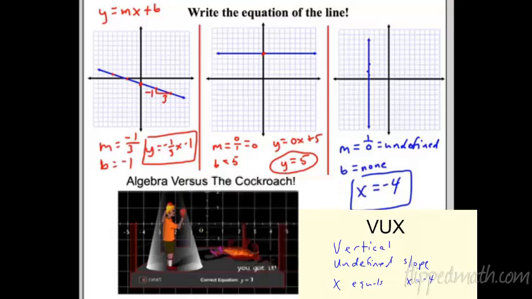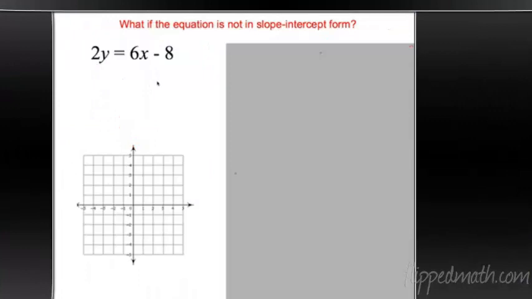Awesome, moving on. We got 2 more slides though real quick that we're going to hammer out here. Let's check them out. What if it's not in slope-intercept form? So if I look at this, it's not in standard form, it's not in slope-intercept form. What am I going to do? Luckily, we spent part of Chapter 3 solving for y. This is why we were doing it. Solve for y is hugely important. Something we got to be able to do. So I'm going to solve for y.